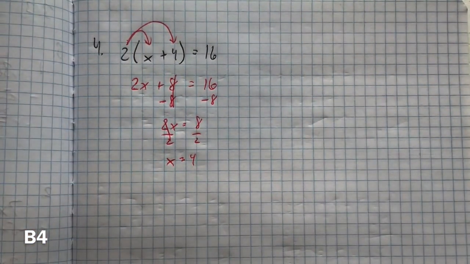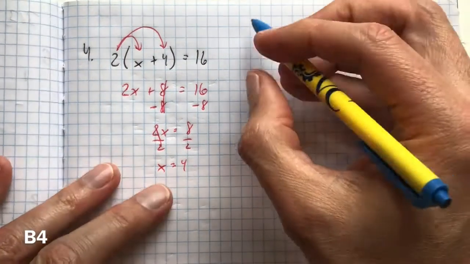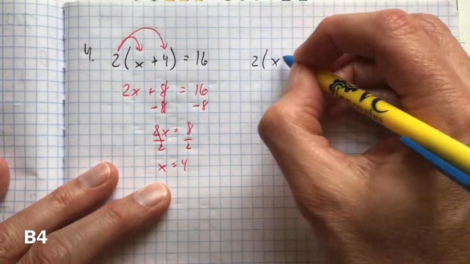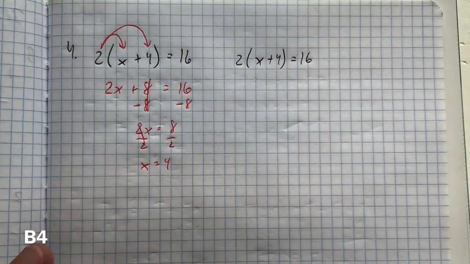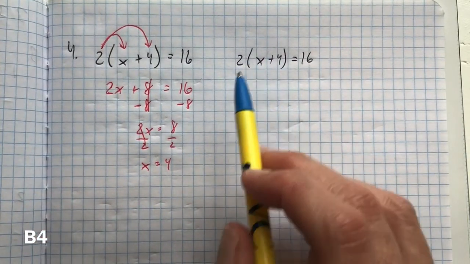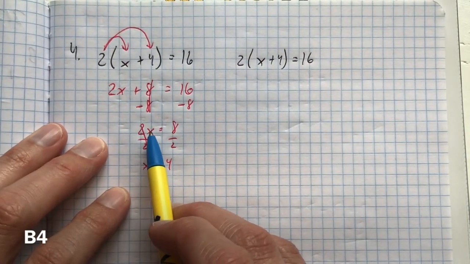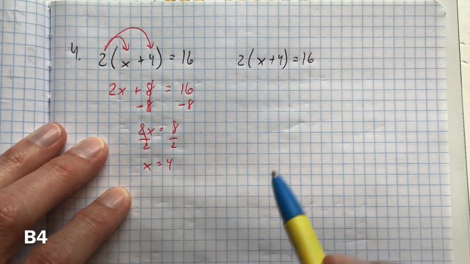Now that's one approach. Another approach could be this one, and this one might look a little bit more confusing, but we're going to show you anyway to hopefully get your brain seeing things here. So notice how all of this is being multiplied by 2. Well, when we were here, the same thing was multiplied by 2. We divided both sides by 2 here. So we can do that divide by 2 early.